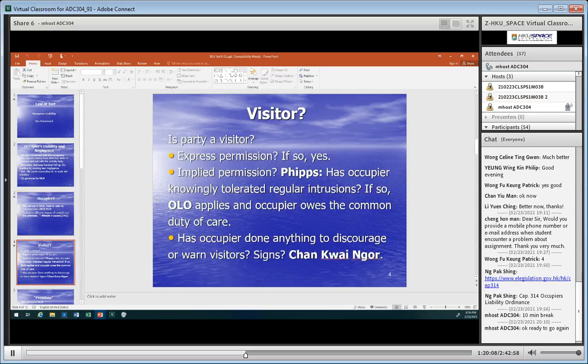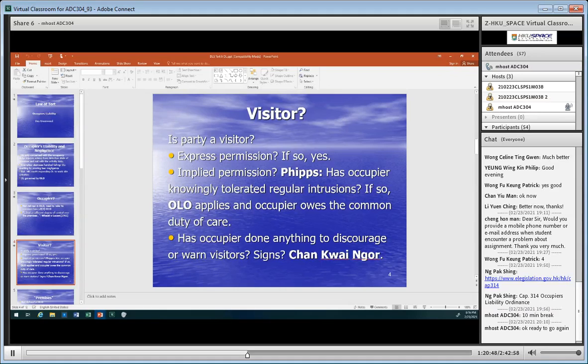That, again, depends on the common law. And, of course, a visitor is somebody who's on the premises with permission. And the permission can either be express permission, usually contractual permission, or it could be implied. For example, if you're visiting a shop, you don't sign any contract to enter. It's sort of implied permission that you can enter a shop to buy something, all right? And then, of course, with regard to trying to exempt liability, the occupier might have some sign which could amount to the person not being a visitor, in which case there will be a trespasser.